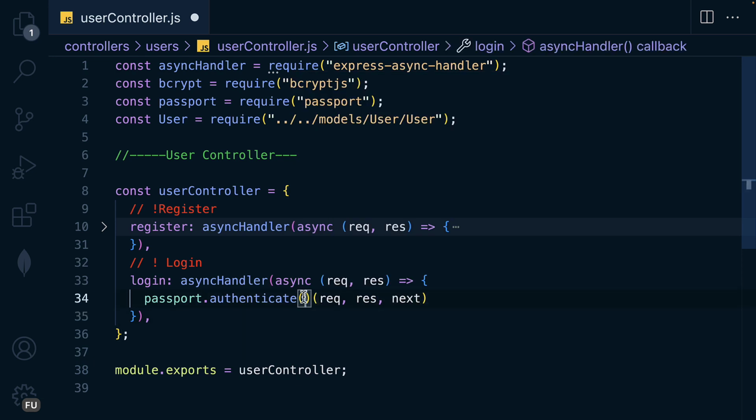So let's focus on the arguments that this function is going to take. This function is going to take in two arguments. The first one is going to be the strategy, in this case local strategy. And the second argument is going to be a callback function.